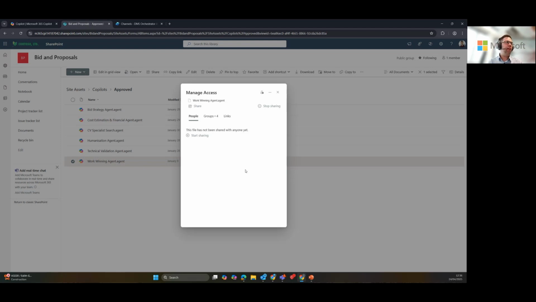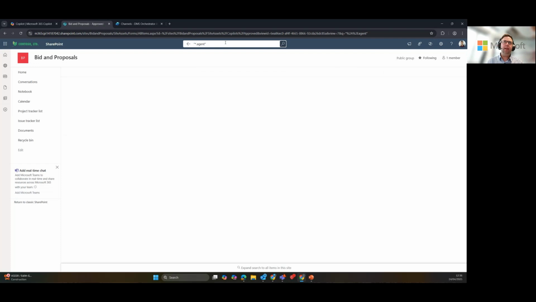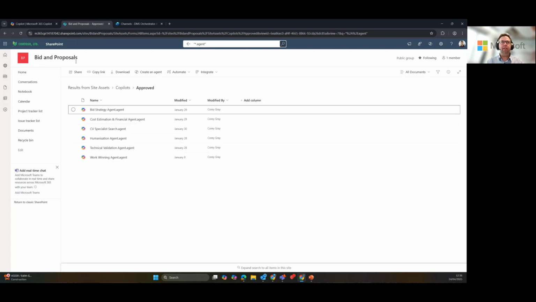So we could use things like the SharePoint search or a custom search to show us all of the .agent files. So let's test that for a second. Let's do .agent. Now again, I've got access to this entire site, but here I can just use the search because they're just files, and then show me all of the agent files that live within here. We're still in the folder, of course, but you get the principle of this. It's a file. We can control files, right?